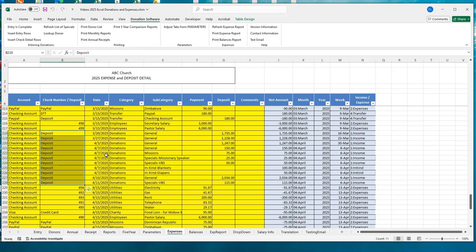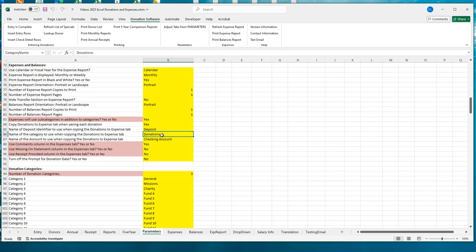The other thing then, what category do you want to use when you're copying it over? This is the broad category, and underneath of that the subcategory will be your donation categories.